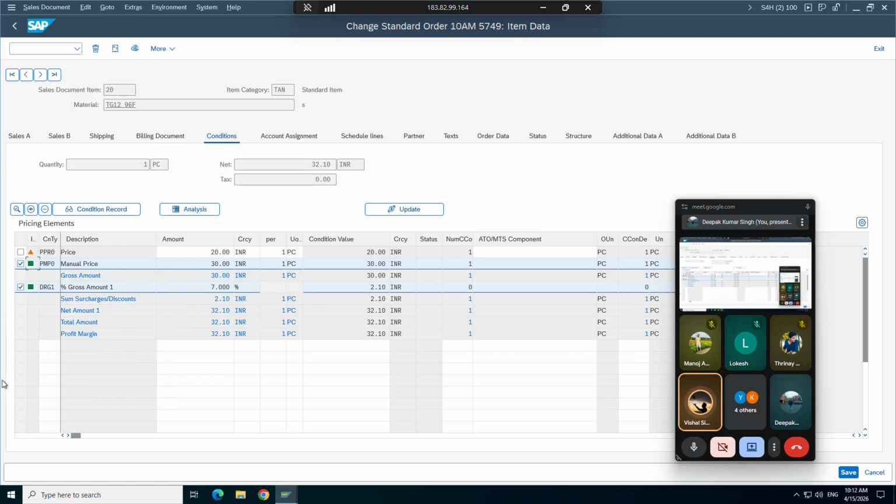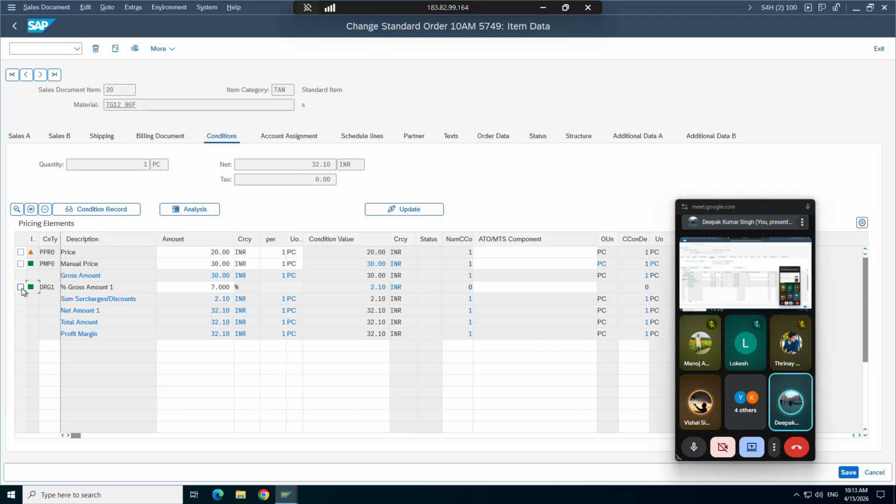Because it is coming under the gross amount. Whatever we add under the gross amount... No, you should not answer like this. Now see, I'll tell you. These are different conditions, right? These all three. But see, when I'm doing all this, these two together, the system was automatically deactivating one. But when I entered this one, it has not deactivated the PMP0. So how?